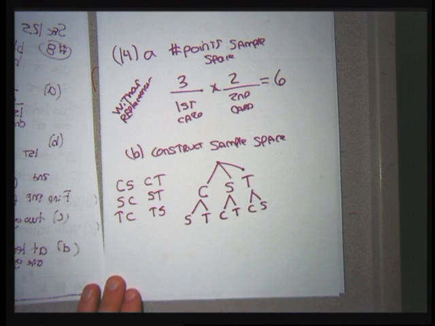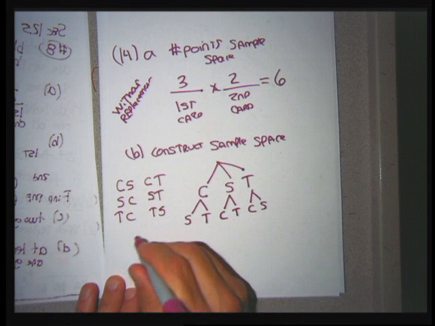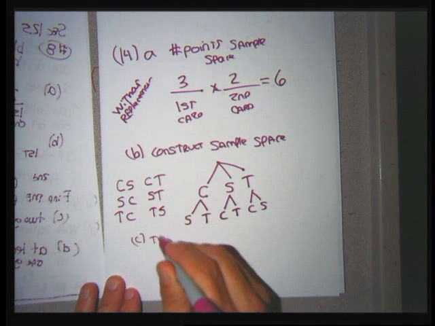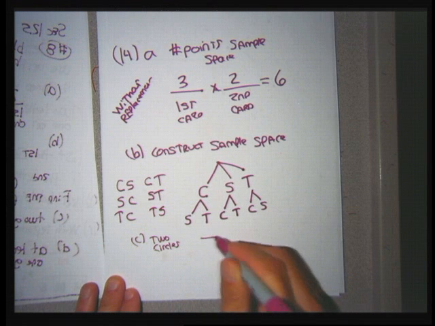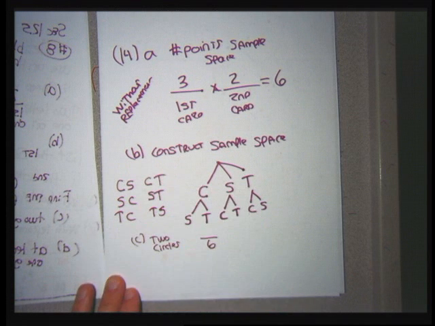Now I'm going to do some probability questions. What's the probability for part C, the probability that 2 circles are selected? The denominator is going to be 6 because there's 6 elements in my sample space. The numerator is going to be the number of elements in my sample space that have 2 circles. In this case, there's none because I'm not doing with replacement, so it's impossible for me to get 2 circles unless I put the circle back in.